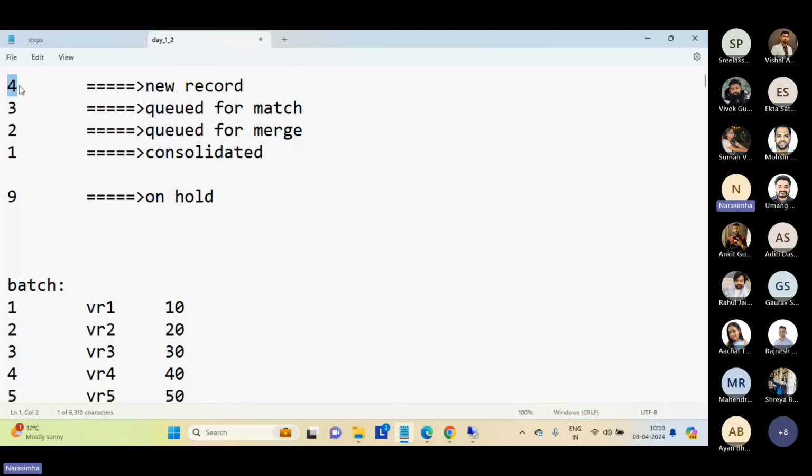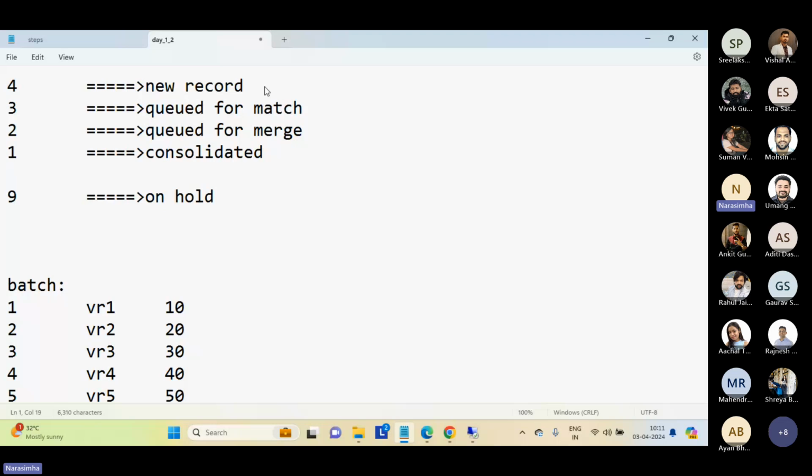So first thing is what we can see, 4, right? 4 means what? A new record. Now tell me, from where all you'll get to see a new record. One, we can get it from sources, like landing, staging, whatever. From staging, you'll get data onto the base object table.